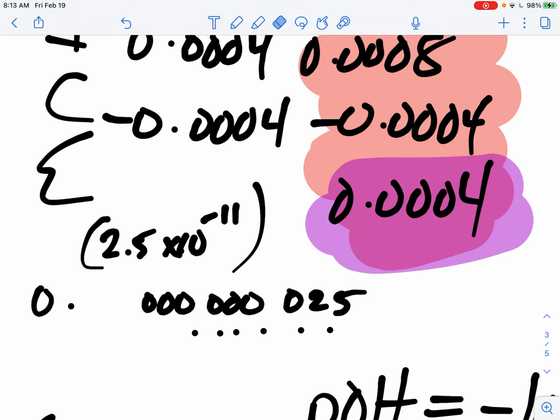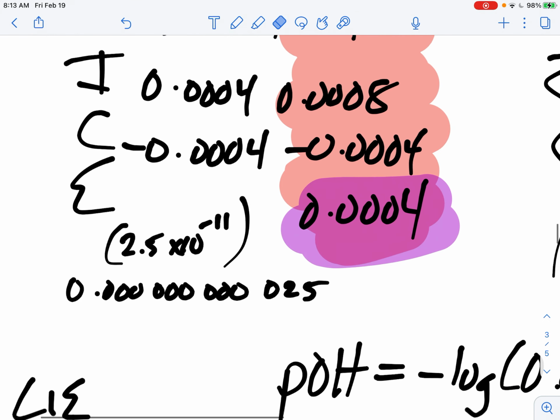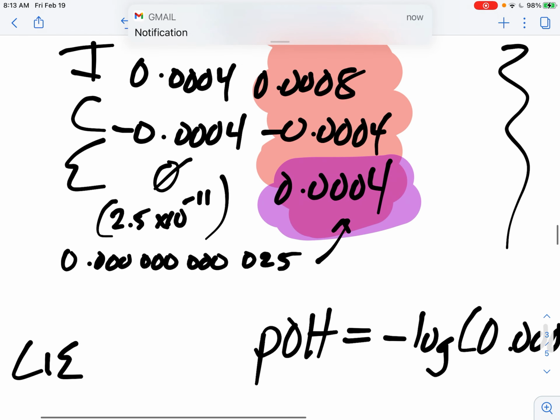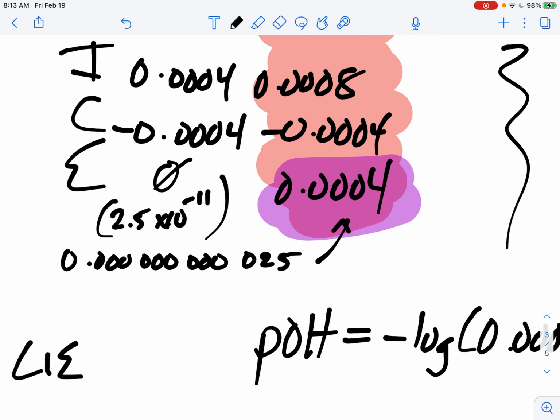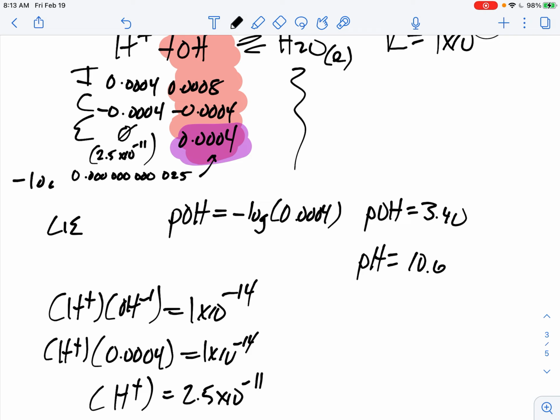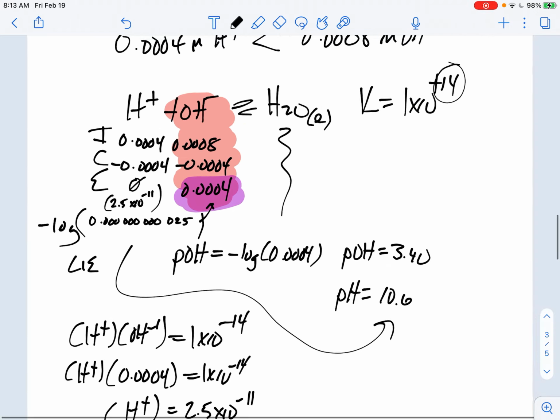2.5 times 10 to the negative 11th for our answer there, which, relative to that number there, is essentially 0. It's not 0, but it's essentially 0. Just for the sake of argument, if you were to take 2.5 times 10 to the negative 11th and take the negative log of it, you get, oh, hey, no big shock there, the negative log of that number gets you a 10.6 pH, because all of these things are interconnected by our pH square.